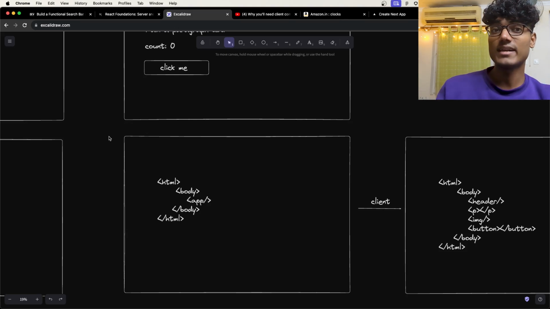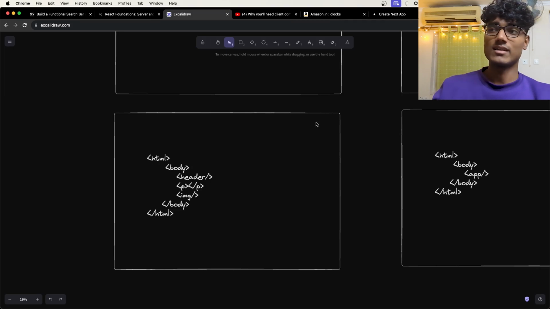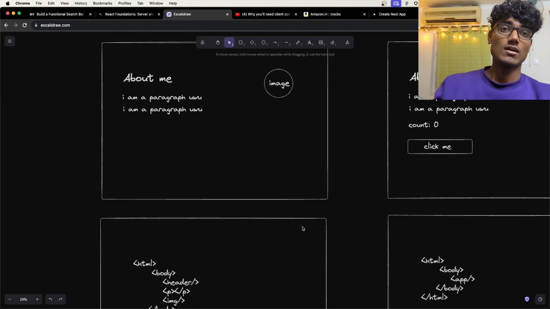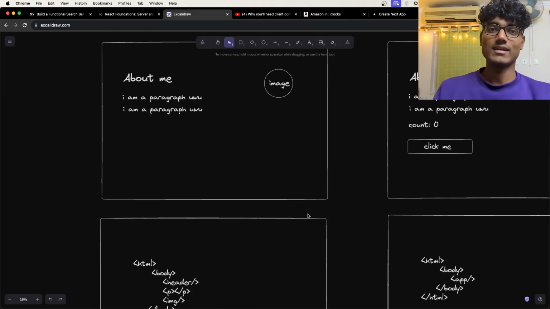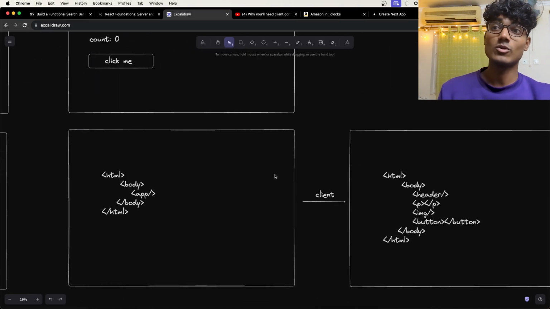However, in case of server-side rendering, SEO is pretty good because you're essentially getting all the HTML on the first request itself. So that's a good thing because now Google crawlers can crawl your web page and they'll have a lot of content to go through, and then your site's SEO will improve. So in server-side rendering, of course, you get better SEO. But more importantly, there is another thing that happens in server-side rendering, which is that the client doesn't have to run the JavaScript to figure out where to place the nodes in the DOM. And that saves a lot of overhead. That makes your website faster and perform better compared to client-side rendering.